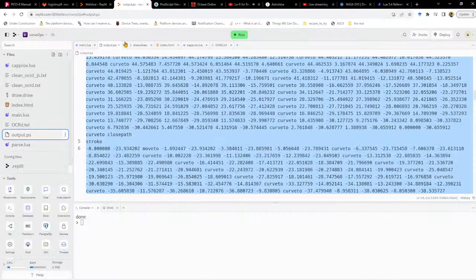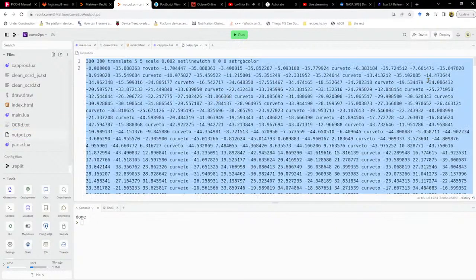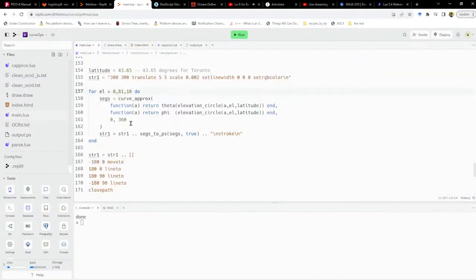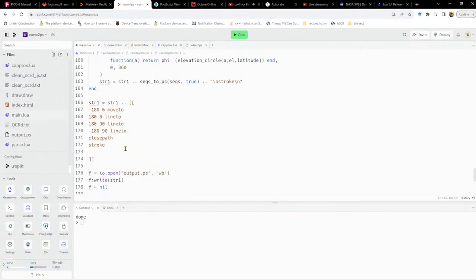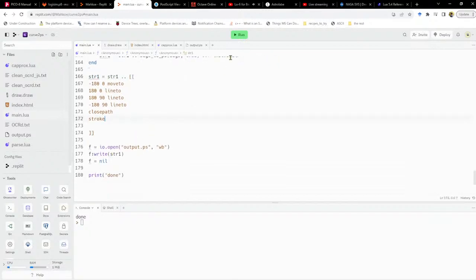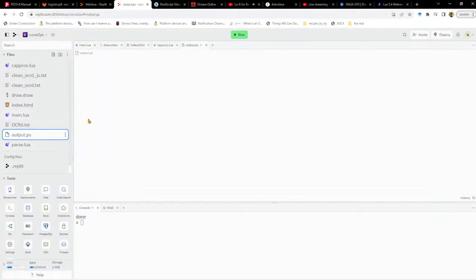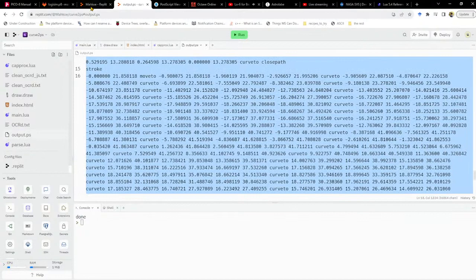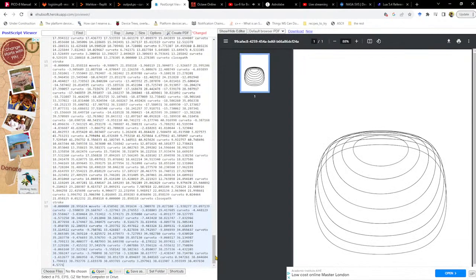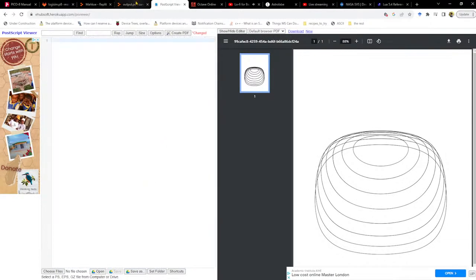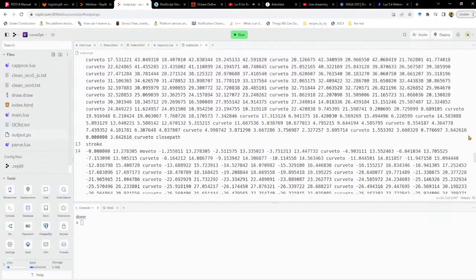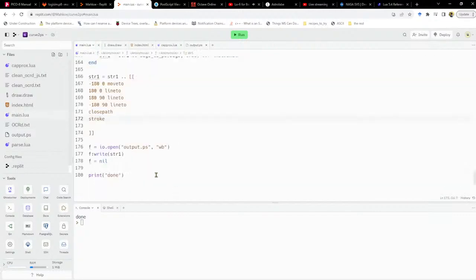Also, why is my debug thing not being printed anymore? Whoops. What?